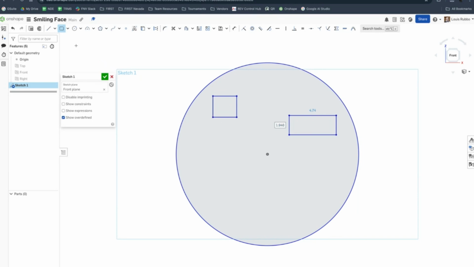Notice that the tool, in this case the rectangular tool, stays lit up until I either click on it again or hit the escape key. One of the things about Onshape is it has a persistence feature: it will persist and use the same tool. Or if you want to collect a bunch of items, you don't have to hold down the shift key. It will persist and work its way through it.